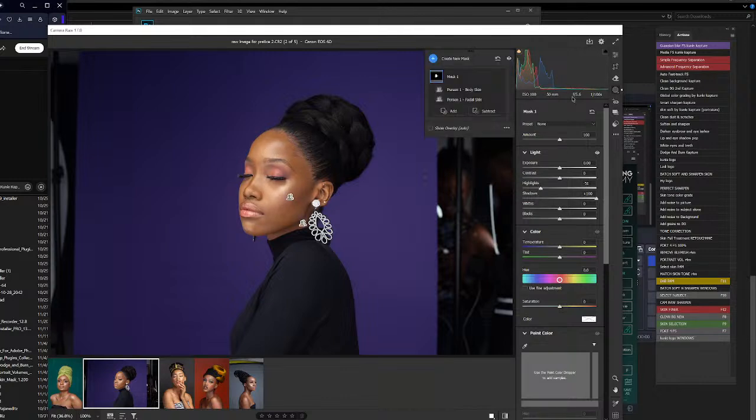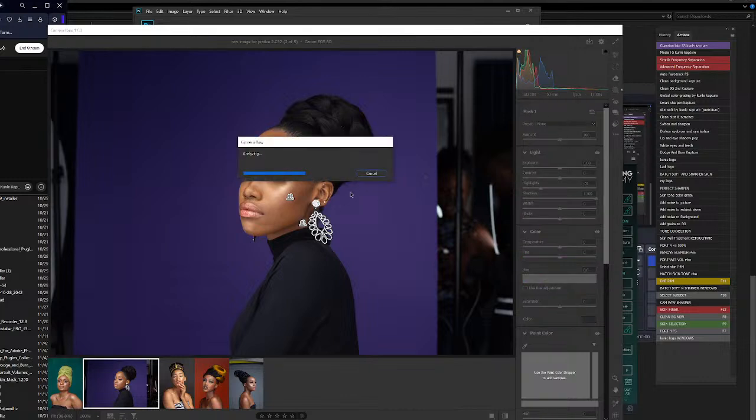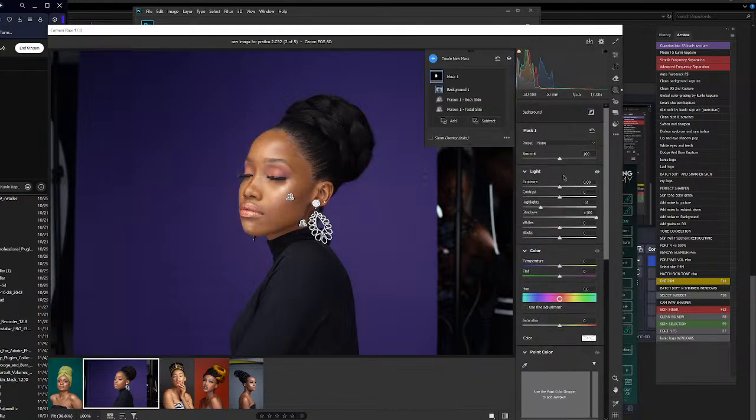So I'll come to this mask again. Mask, let me add another one. Select background. I'm going to wait for you to select the background. So I want to darken that background. I could actually do this on Photoshop, but I think if I could just rectify it from camera, it makes my work a lot easier. So I'll click on background here.